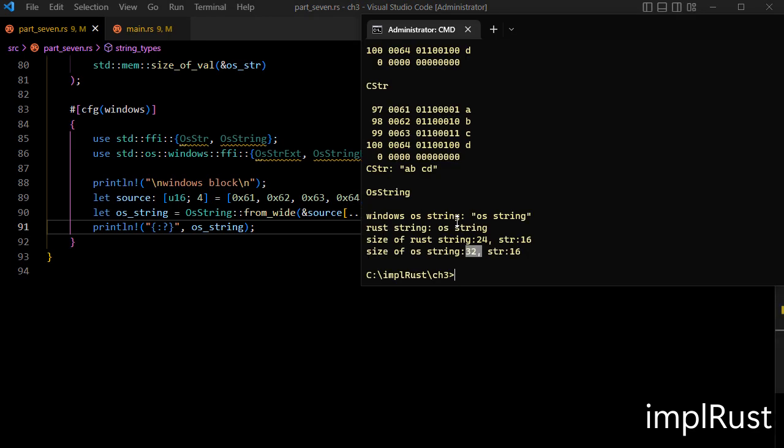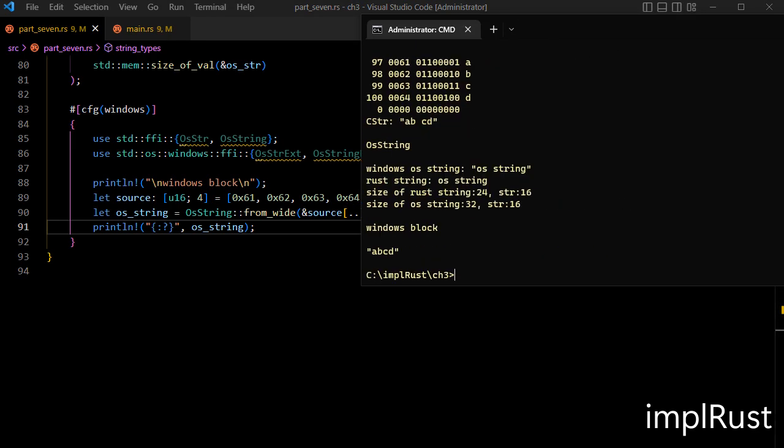Now I run the project. It prints the resultant string ABCD.